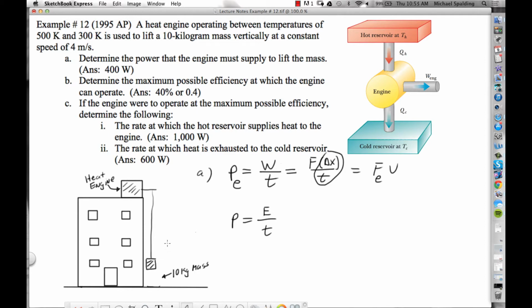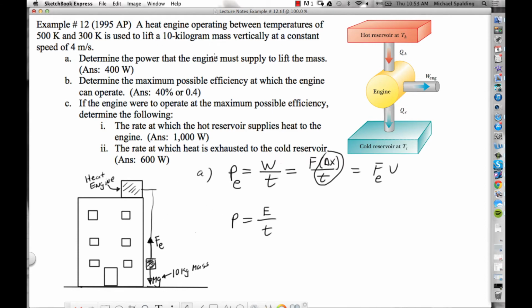What are the forces acting on the 10 kilogram mass while it's being lifted? There's two of them. We have an upward force, which, if it's a rope, is tension, but let's call it something else. What is it? It's the force of the engine. This engine on the roof is pulling up on the 10 kilogram mass. So it's a tension, but we could also call it force of the engine. And then what's the downward force? mg. So you see why I took it off the ground now? To get rid of the normal force. As soon as the mass comes off the ground, there's no normal force there.